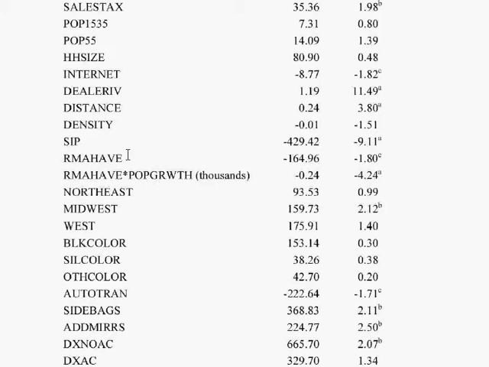We have a dummy variable, which will change the y-intercept if they have a restriction on the number of dealers in a city. But also, this dummy variable is interacted with population growth. Now, I just noticed this. Normally, when you have a dummy variable and then you also multiply the dummy variable times a continuous variable like this, remember, go back and review when we did this with horsepower and whether it's a domestic car.